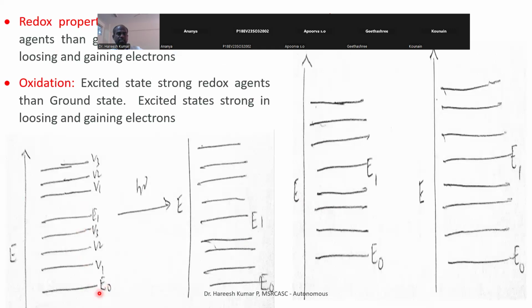Here we are showing the energy levels: the ground state with electronic transitions, and these are vibrational changes. When the molecule is irradiated with light, you can observe the electronic transitions at the zero level or ground state, and this is E1, energy level 1. The molecule takes energy from the light source and the electrons move towards E1, energy level 1. These two are like that. With this, I will go to the next slide.